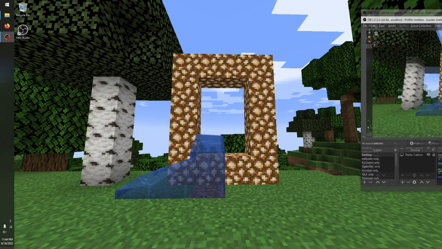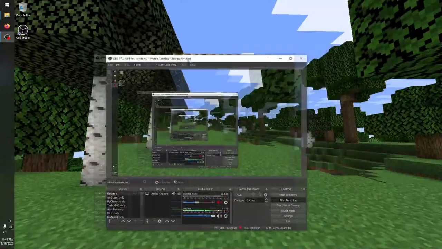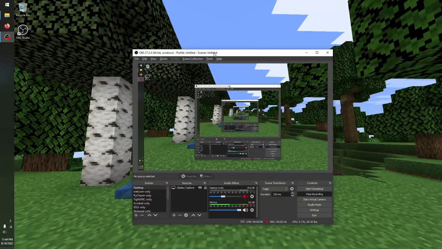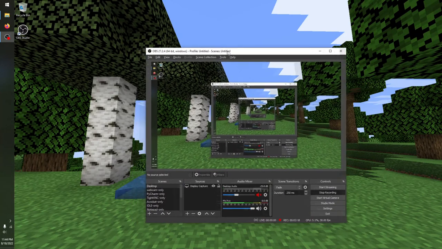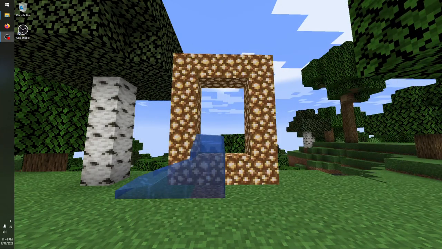I can drag Explorer between the two, and I can drag OBS. This is going to be freaky. I can drag OBS right here, and you can see the infinitely recursive view of my own desktop. But yes, this is the GUI. The mouse is part of it, this taskbar right here, which by default will actually be on the bottom of your screen rather than on the left side. I just happen to like it on the left side of my screen.